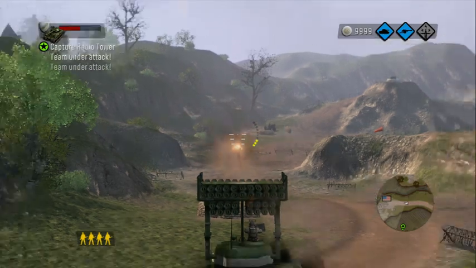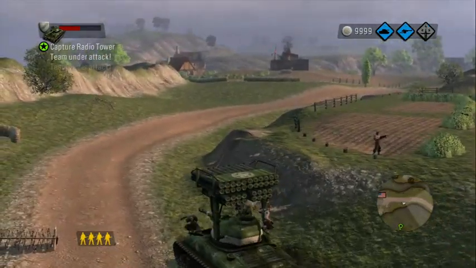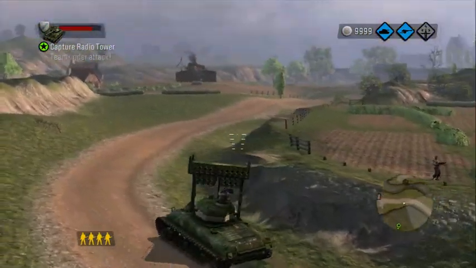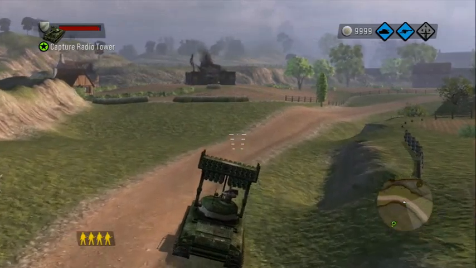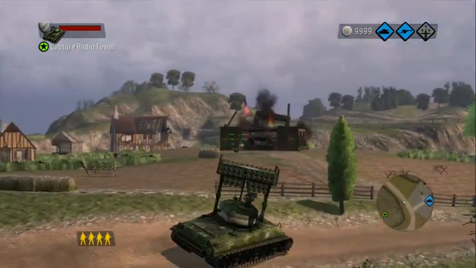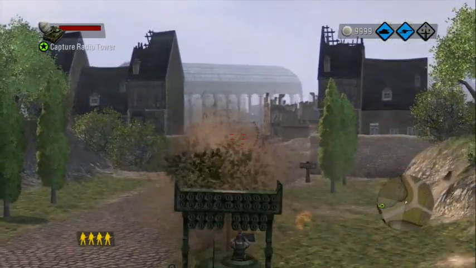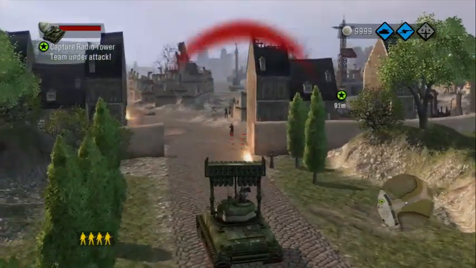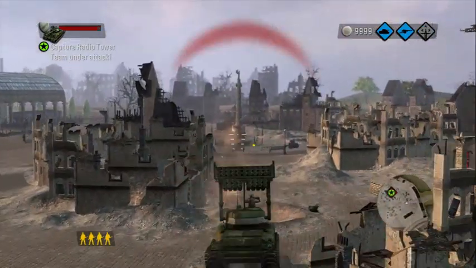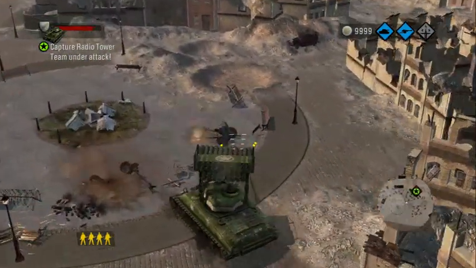Hit it. Repair it quick. This Sherman takes a bit more of a beating, which is kind of weird, but it does. It's still operational. Yeah, the splash damage on these rockets is freaking mean to infantry. Not very good against fixed emplacements.